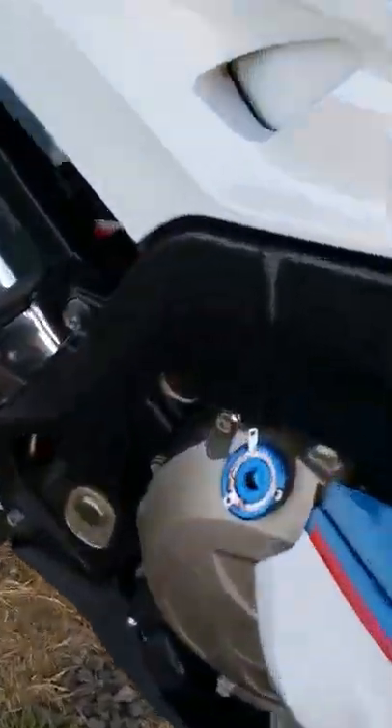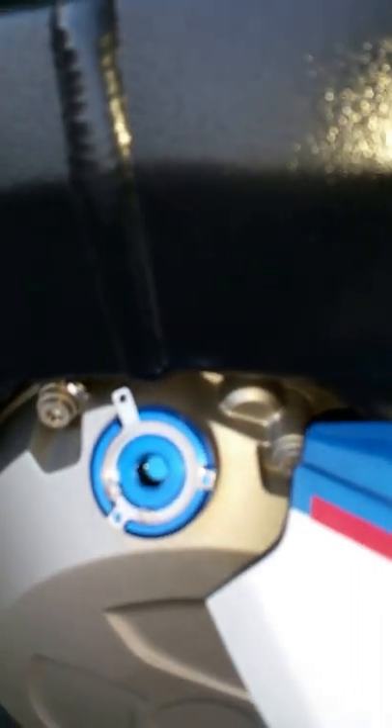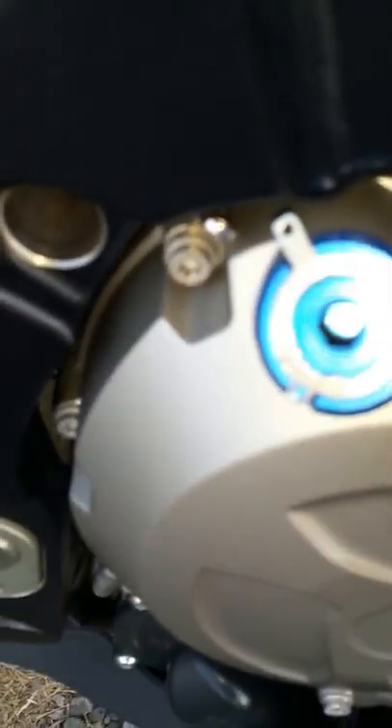The Razoma well filler cap — I have an issue, looks like I still have an issue with this. It seems to push out oil. I took the standard O-ring from the original BMW oil filler cap and fitted it on here, as the Razoma O-ring that came with it is very loose. I even tried fitting the Razoma plus the BMW O-ring together and it still squirts or sweats out some oil.